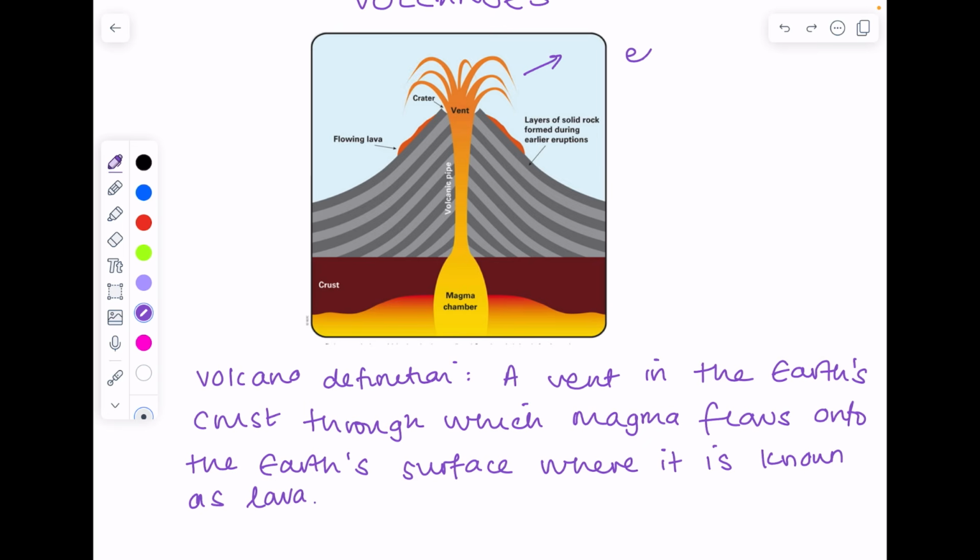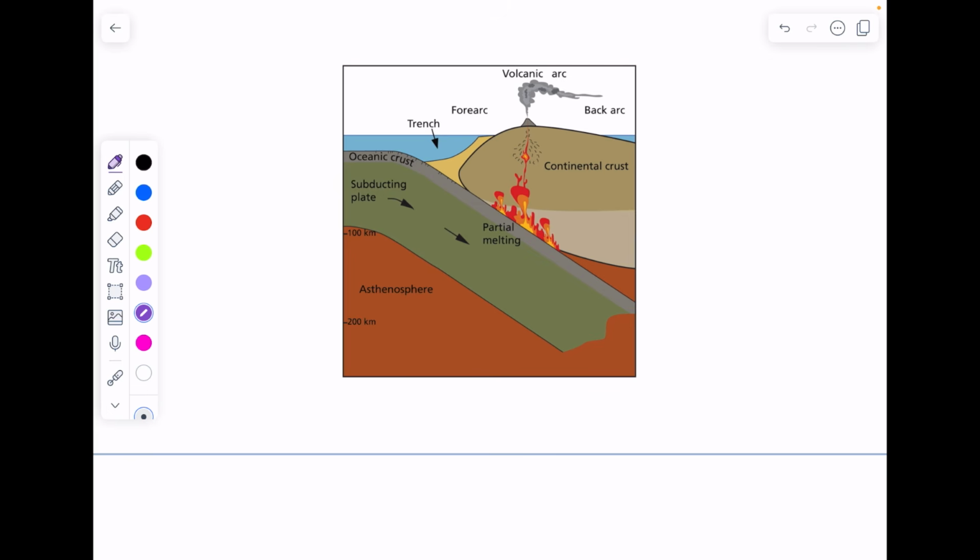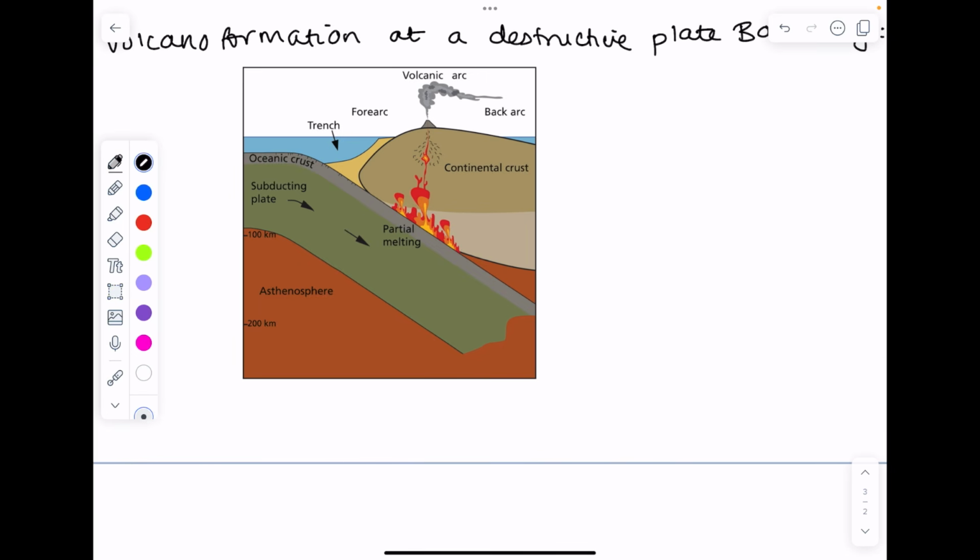Now, volcanoes expel gases, ash, and solid volcanic rock. But how do volcanoes form? They occur at both destructive and constructive plate boundaries. Here we see a destructive plate boundary. What occurs here is that two tectonic plates push together until one is subducted, which means forced beneath the other one. As the plate is pushed down, the rock melts. This builds up pressure underneath the Earth's surface and means that magma can be forced through faults in that crust. So I'll just write out the summary here.